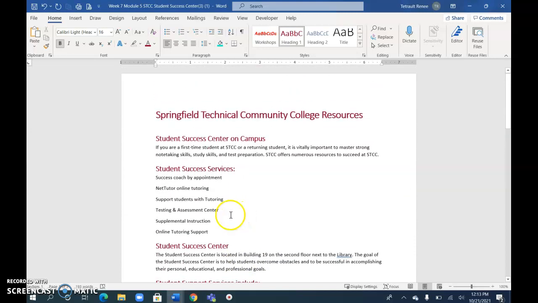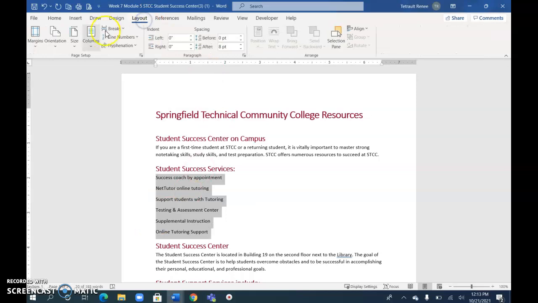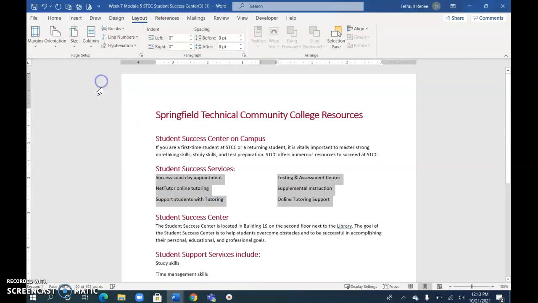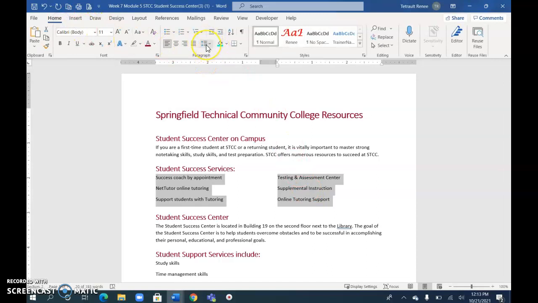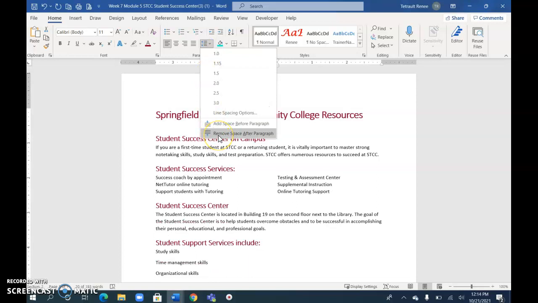So on the first section where it has a list of items, there's a lot of empty space on the right. So we can split this into 2 columns rather than just 1 column. So select the list and choose Layout, Columns 2. And it has like an extra space between each of the lines. So if you click Home, you can choose in the paragraph, line and paragraph spacing, and choose Remove Spacing After. So it tightens it up.